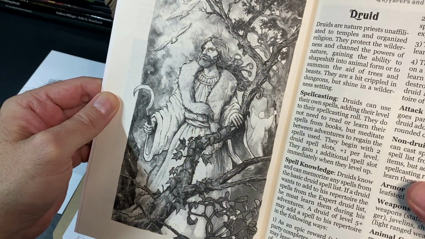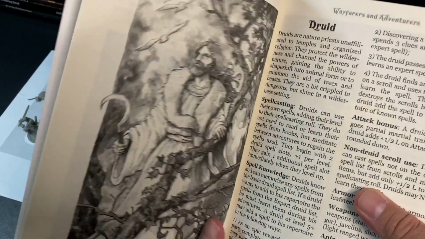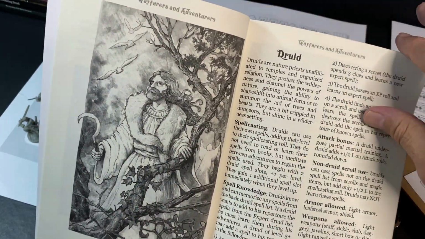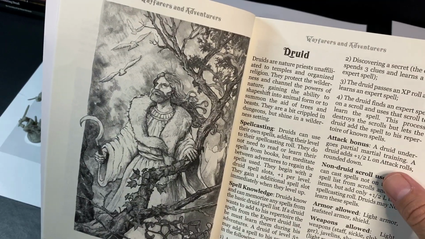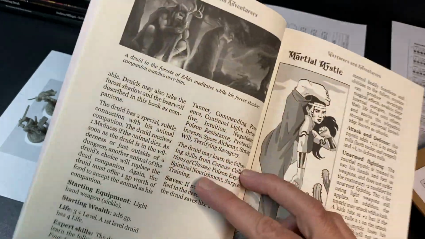Here there is that Druid with his moon-shaped, crescent-shaped sickle. The Druids have their own magic that they can cast. So Druids are nature priests unaffiliated to temples and organized religion.